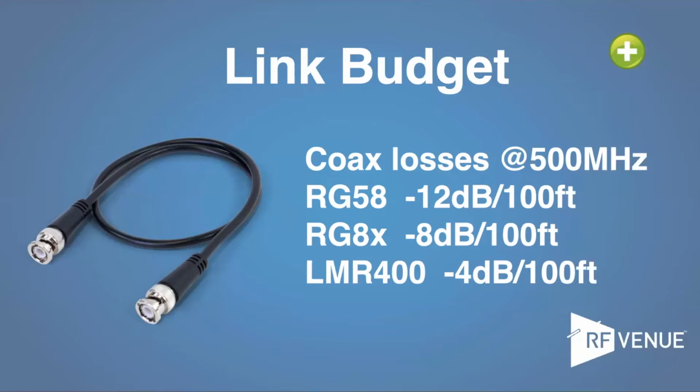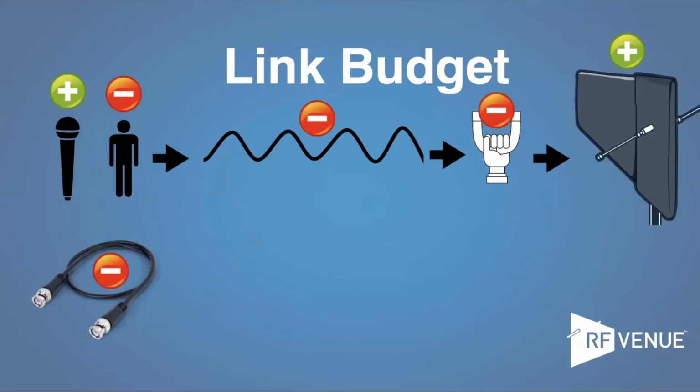If you're running a long distance, you're going to need a bigger wire. I tend to use LMR 400. There are other numbers out there. You can go to pretty much any of the coax spec sheets and see what that is. But an awful lot of people in the pro sound business in the US, in the movie industry, use LMR 400. So there's a lot of it around. It's very typical. I see this all over the place. So we're going to lose a little bit with our cable. So here we are so far in the path.